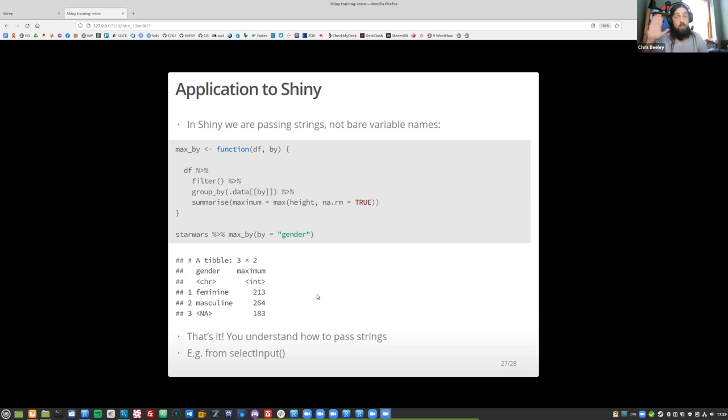That's it really. Truly understanding it is quite complicated, and as you can probably tell, I don't fully understand all of it myself. But I can certainly pass variable names in Shiny applications, and that's how you do it. It's dot data, double square brackets, the name of the thing. Done. If you're interested in non-standard evaluation and all this kind of thing, I would encourage you to read about curly. If you Google curly R, there's a great vignette on Tidyverse.